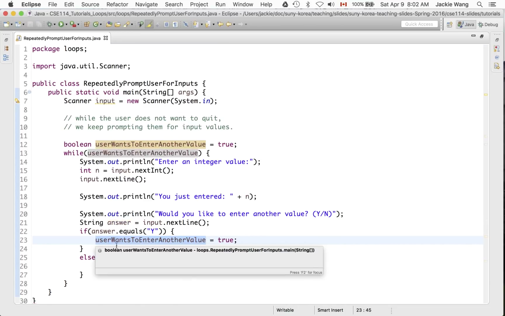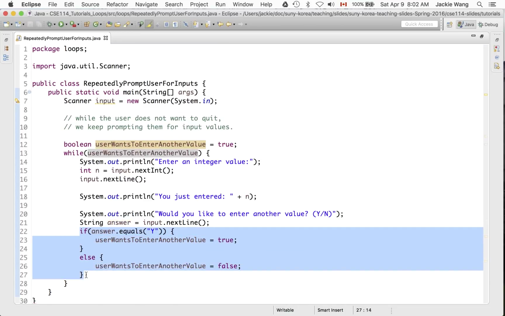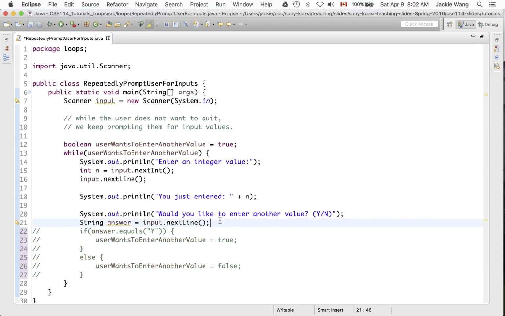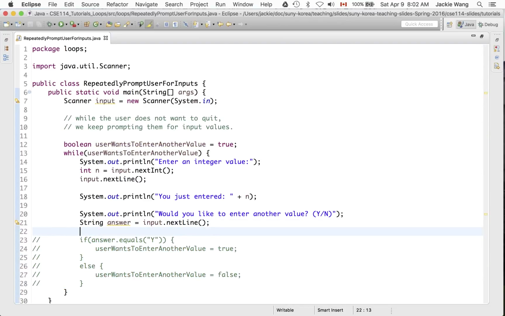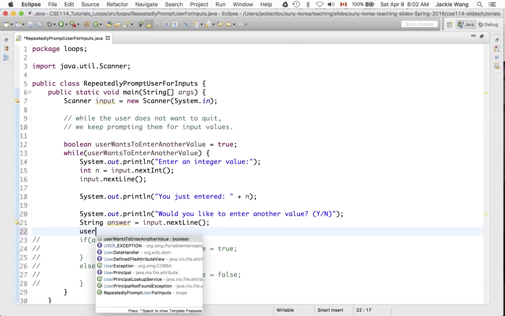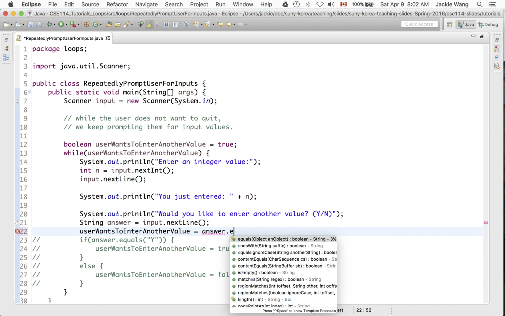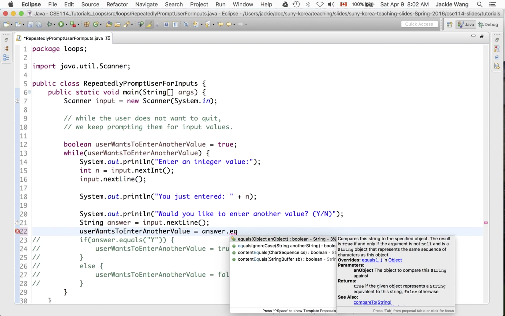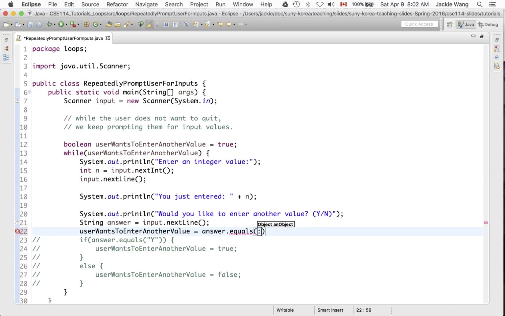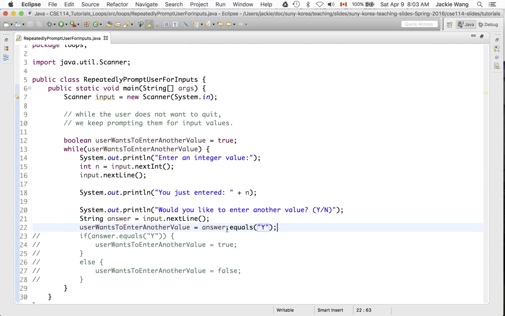That's how the simplification goes. So let's put this in comments. And now we can do: userWantsToEnterAnotherValue is assigned directly the result of comparing answer and y. Okay, so now we're done.